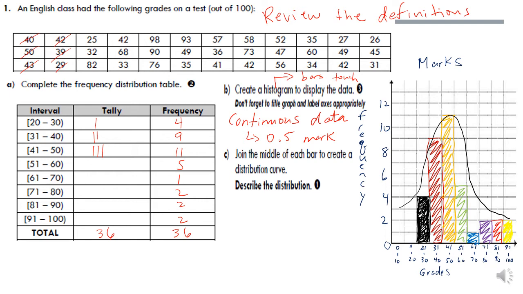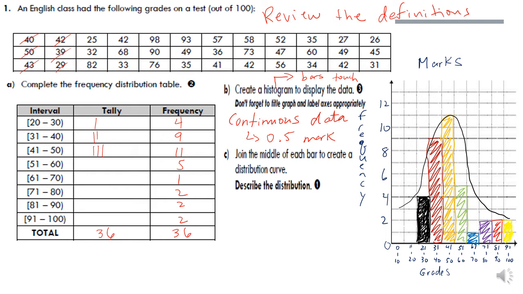And we want to describe the distribution. So make one kind of concluding sentence. Remember, you can write anything you want about this. You could write most students got between 41 and 50. You could say 71 to 100 had 6 students. Again, as long as what you write matches this graph, you can say anything you want.